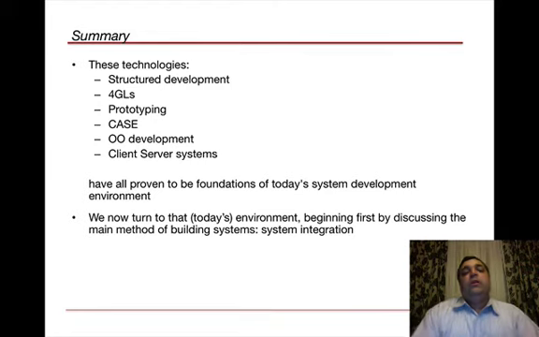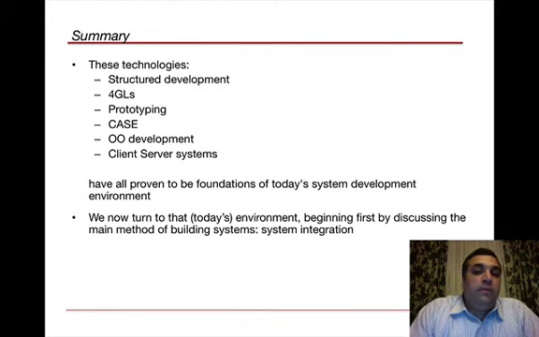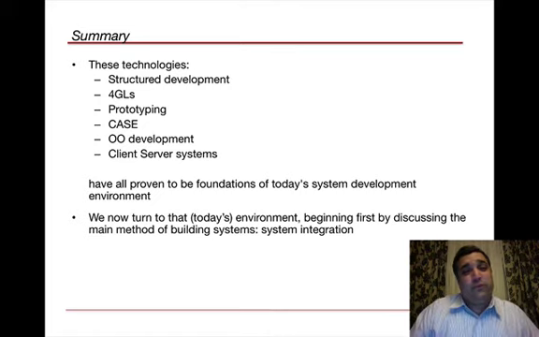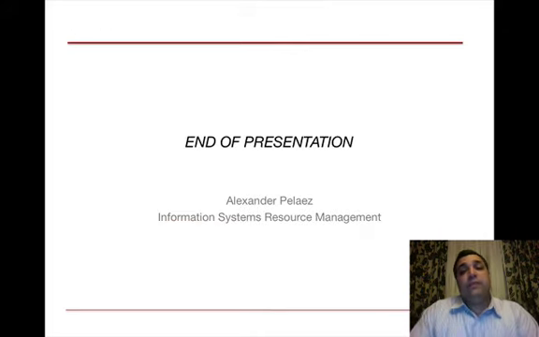So in summary, the technologies: you had structured development, 4GLs, prototyping, computer-aided software engineering (CASE), object-oriented development, client-server systems. And everything is kind of used in some way, shape, or form today. We now turn to that in today's environment, beginning by discussing the main method of building systems, and that's integration. So in the next module, we're going to focus on how these things integrate, because it's great that we can build something and build something over here, but now we have to figure out the complexities of integrating them together. So that's the end of this module.